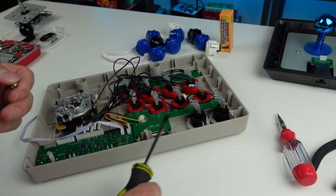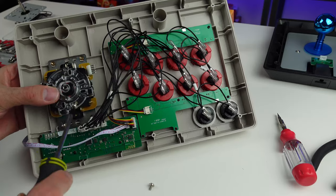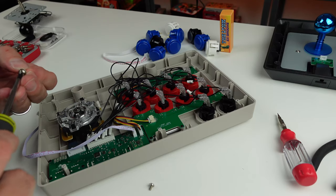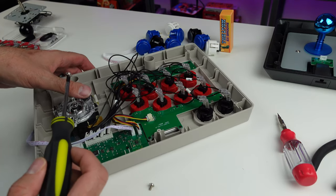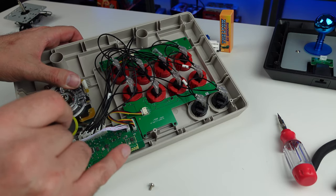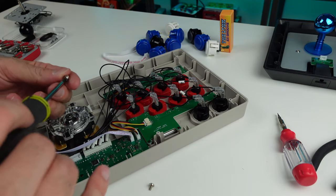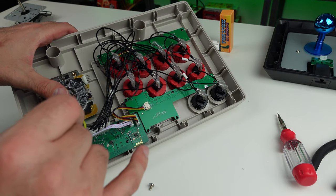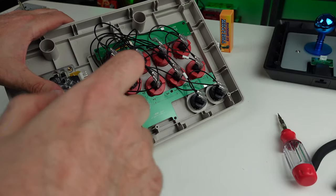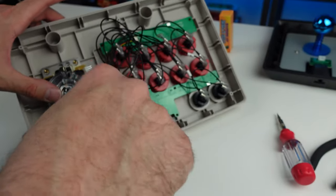But if you're the kind of person who travels, maybe it makes sense. I mean, if you're a professional, you're probably not using this stick. Let's just be honest. You're probably using something custom that you built yourself or that you had somebody build for you. Maybe certain other sticks, but I don't know. Do any of the professionals in the fighting game community use these 8BitDo sticks? I don't think I've ever seen anyone use them. I mean, this one's fairly small and portable, but I don't know that I've seen anybody really use this other than those of us who just like to screw around and play some fighting games here and there, play on Mr. Raspberry Pi PC. Like, you use this thing on a lot of stuff, man.